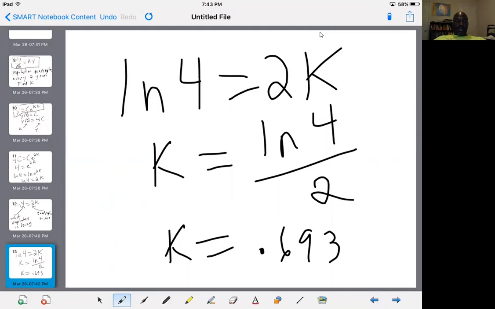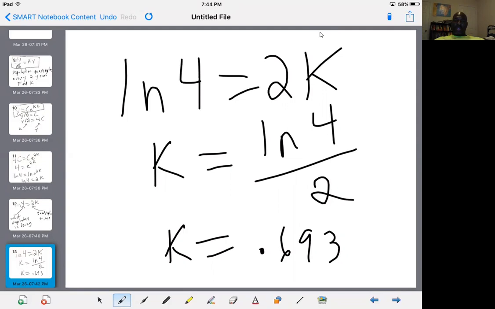All right, so today I discussed 2 types of exponential growth differential equations and went over a couple examples with you. I'm going to put up a Connect Ed assignment over these type of problems and see if you can do them. Of course, this solving for k problem is always going to be ln something divided by something, and you're going to need a calculator.